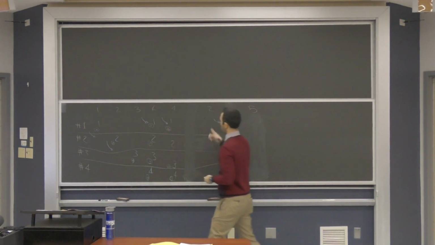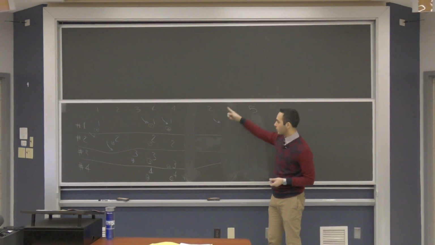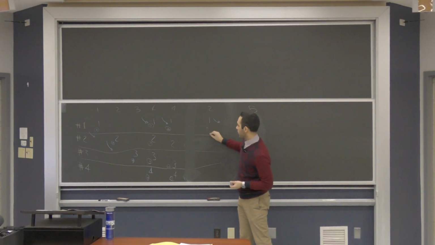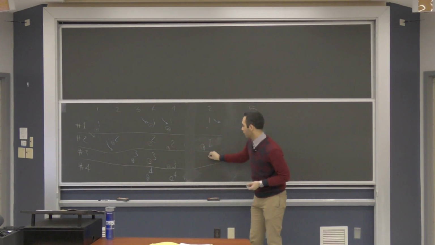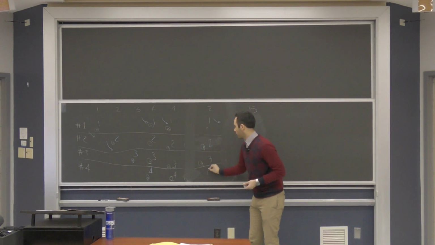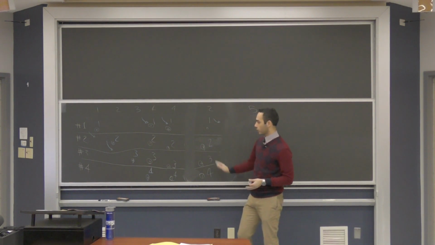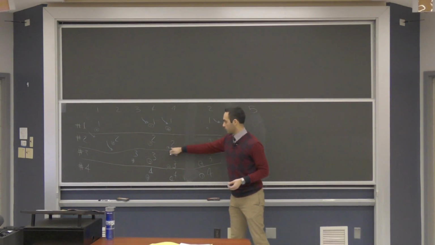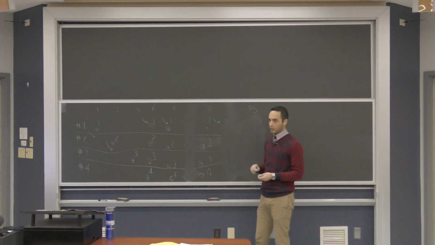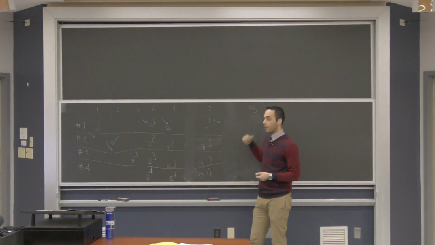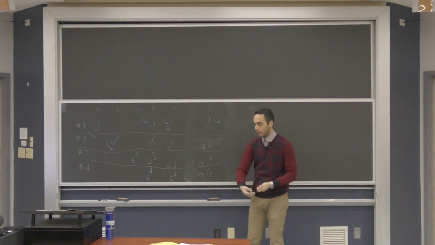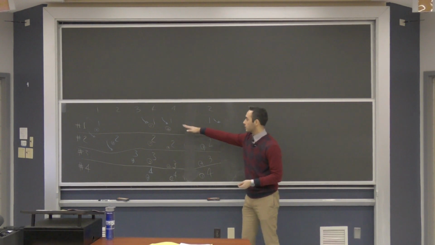And when page number 2 is referenced, this is going to flip to 1. I mean, it was already 1. No, it was 0 here. And then 3 is here with 0. And then 4 is here, right? So far, so good. We don't have any problem. We just flip this 0 bit to 1 because page number 2 was referenced. And the arm doesn't move. The arm only moves when we bring in a page or we are looking for a victim and flipping bits. Okay? So the arm is still looking at this.